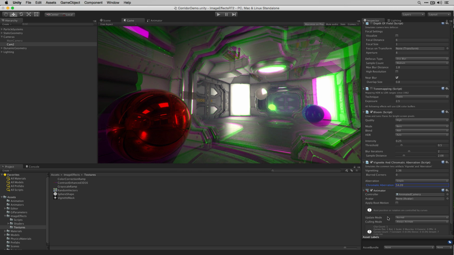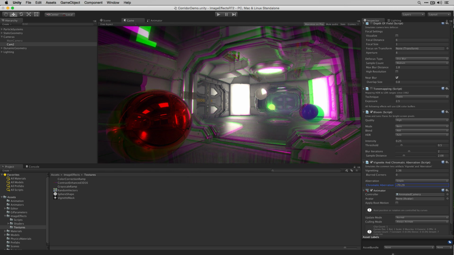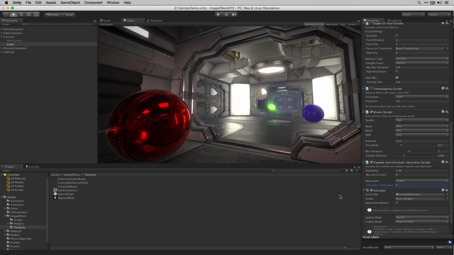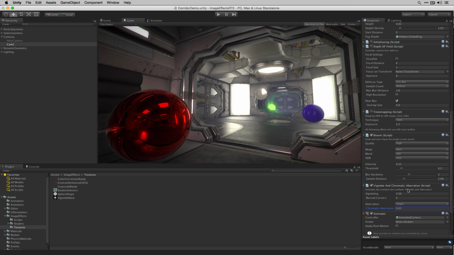Whoa, man. You can get some pretty wacky stuff. I find a little bit of this goes a long way. Let's just push it up a touch. I don't really like to see overt artifacts like that, right? Which is fairly obvious unless you're going for a hallucination scene, right? And so let's just add a tiny touch of it.